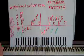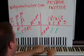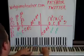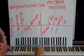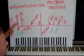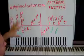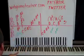Okay, so the second time through, we come down an octave, so we're not going to play it up here, we're going to play it in this area. And this will also be what we do on the verse, at least for part of it. So this is very important. So you guys that are members, when you go to lesson two, just remember, keep this board handy because we're going to be using it.